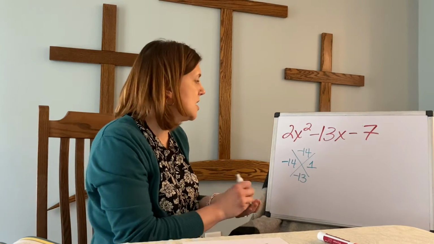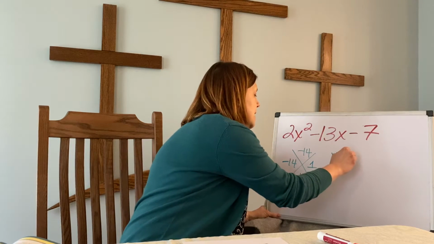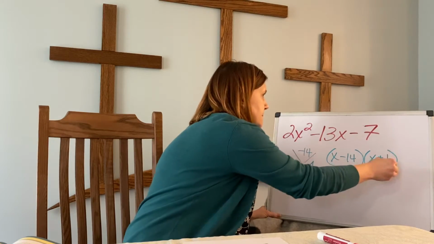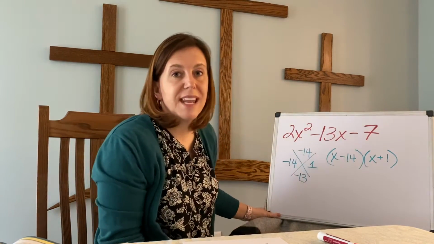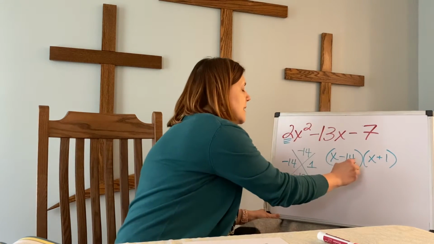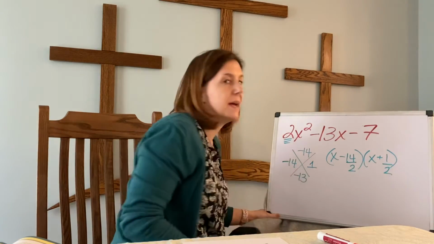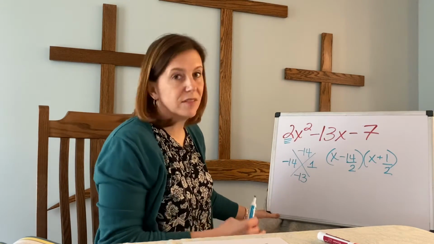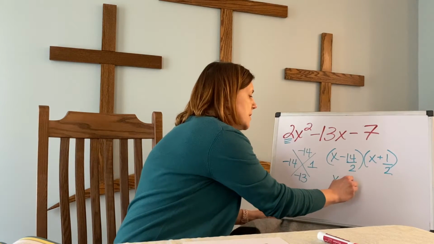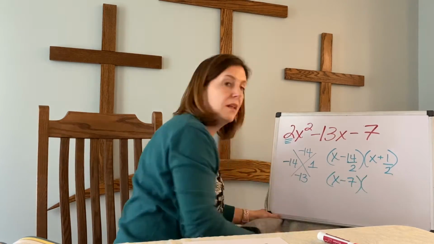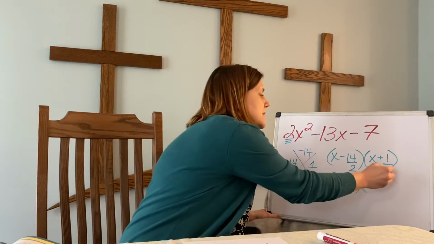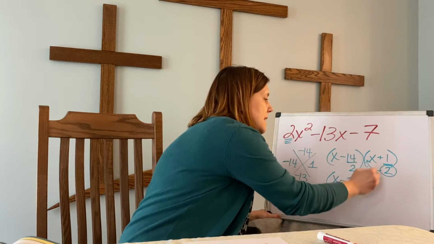So my next step is to take my sides and write my 2 binomials. This is where the name of this shortcut method comes in. Next step, divide. There's my A. Divide this by my A and this by my A. Those fractions that I have left, I reduce and simplify as far as I can go. So this first one becomes x minus 7. My second binomial, however, is reduced as far as it can go, but that means I still have a denominator that slides to the front.